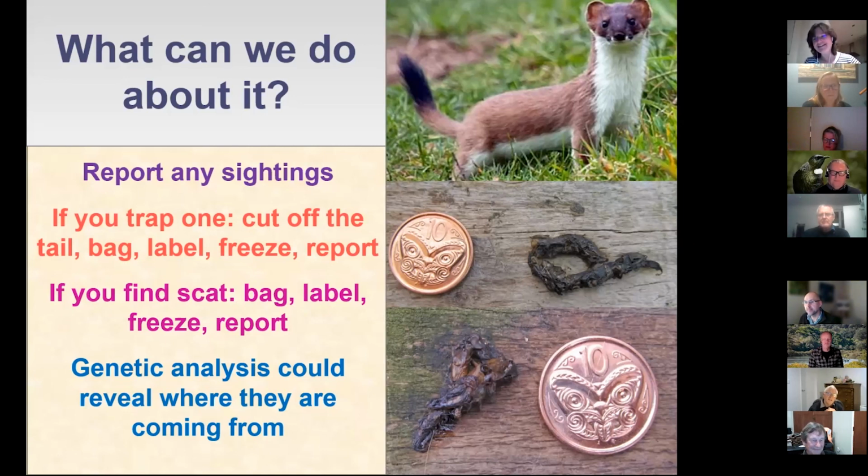So that's everything I wanted to say. It's ending on a note where it's real conservation management in action. And what I found through this procedure is that Department of Conservation have been in touch with me because they want me to do genetic analysis. But it's just because of my link with Catch IT that I happen to know that there are all of these people who would be willing to put in serious effort to help this problem that are right in the zone where those stoats might be leaving from.